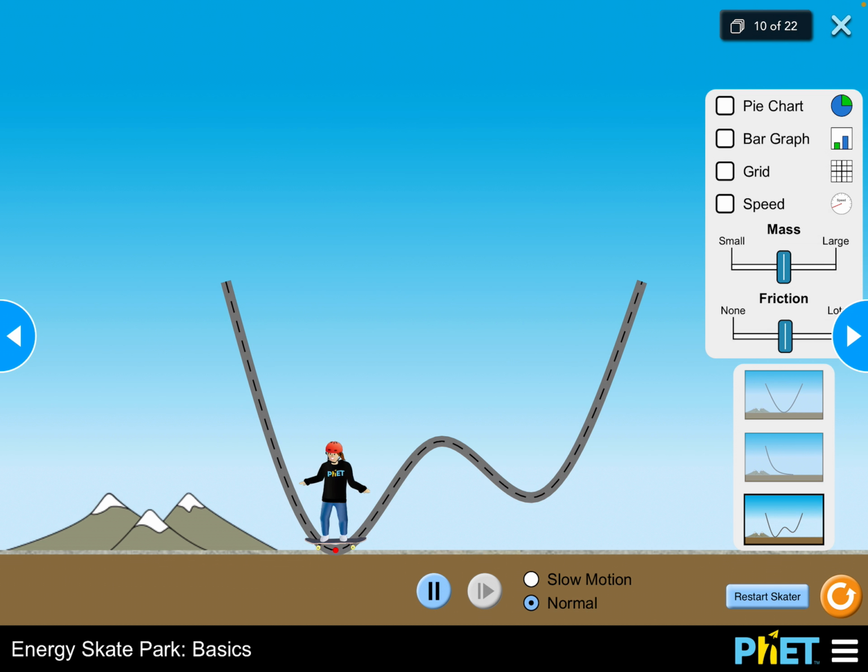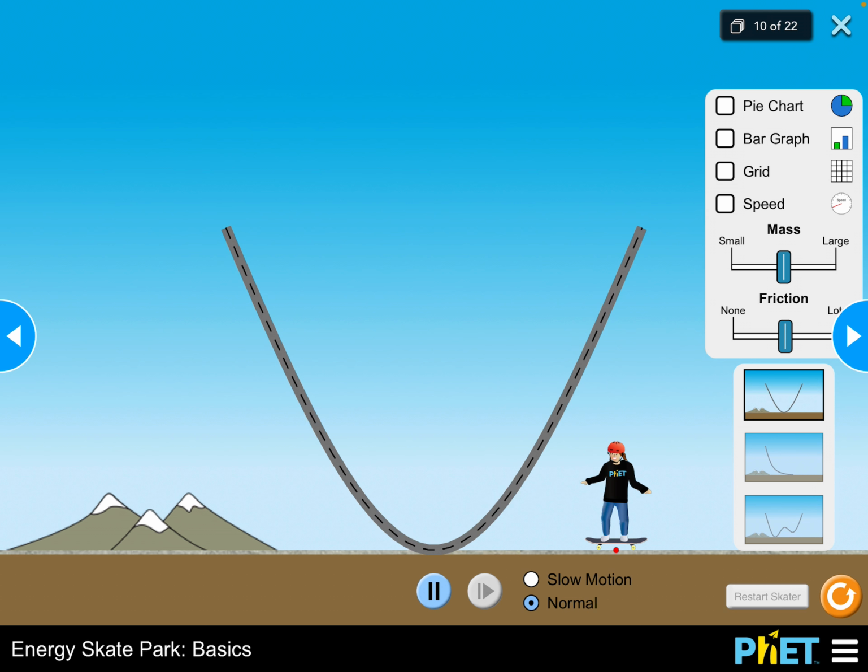That's easy to see. But this is the part that I wanted to show you guys. I was trying to get this guy, because there's a point where he should be able to just stay without moving to the left or right, but I haven't been able to find it. Every time he eventually moves. But there is a point up there where if you place him just right, he's not going to go to the left, he's not going to go to the right, he's just going to stick exactly where he is. That's the turning point. So you guys can play around with that and see if you can make it work.